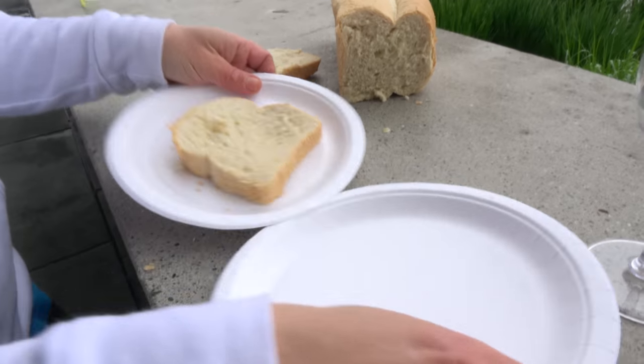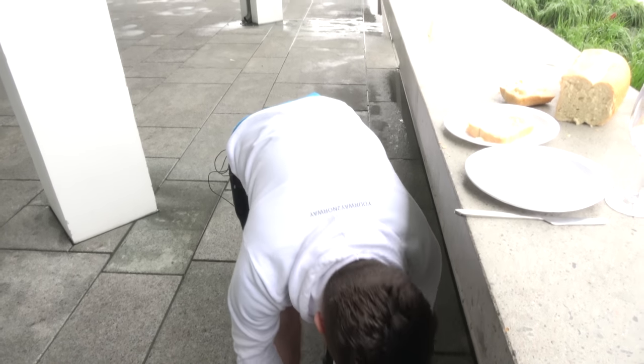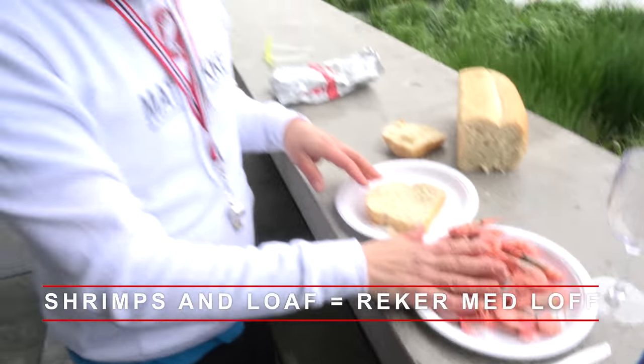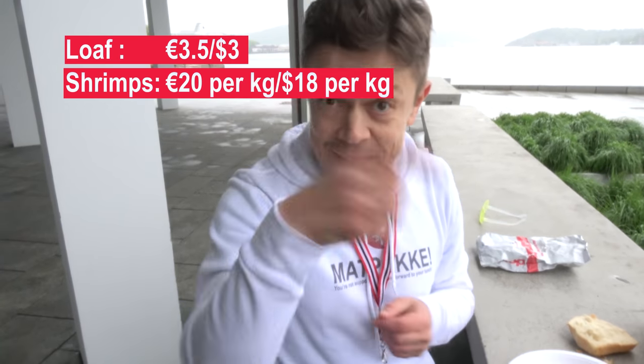This ingredient, my grandmother, she refused to eat it all her life. I asked her why, and she said, I don't eat insects. I don't either. Of course I don't eat insects. So, the main ingredients and also the name of this dish is actually shrimps with loaf. And that's shrimps, loaf, and you haven't seen really the special ingredient that is coming later on that will make the whole dish pop. I'm so excited!